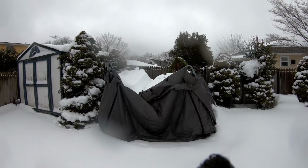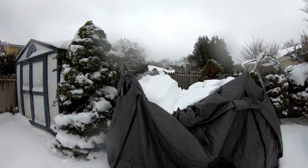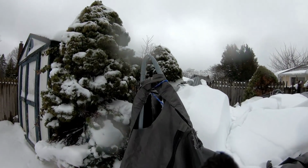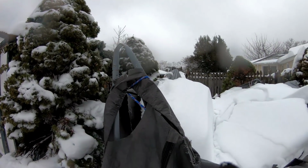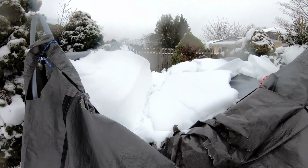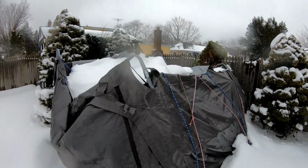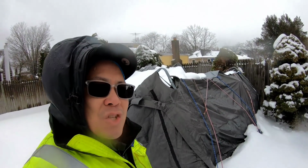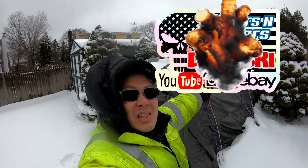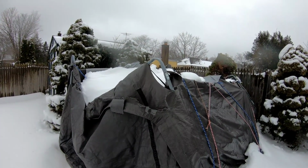My shed finally collapsed from all the weight of that snow. Look at that. Bent the bars clean. That just gives you an idea about just how heavy the snow was. Crazy, right? Oh boy. This shed is DONESKI! I had to give you guys a big DONESKI for that one. I don't know where I'm going to keep all my mowers now.